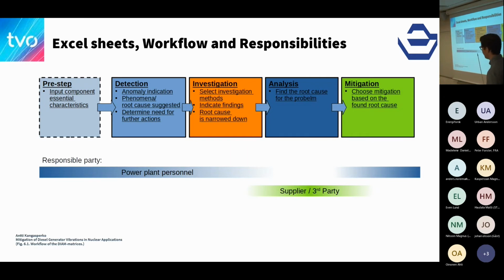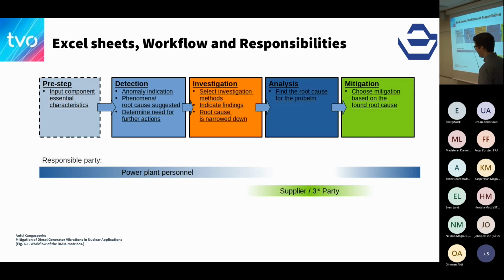This might be making further measurements with instrumentation or things like that, something to do at the power plant overall. After this phase, we should have narrowed down the possible root causes.